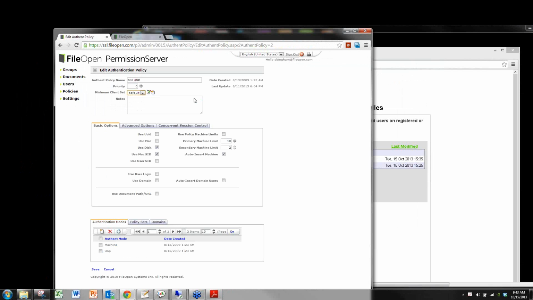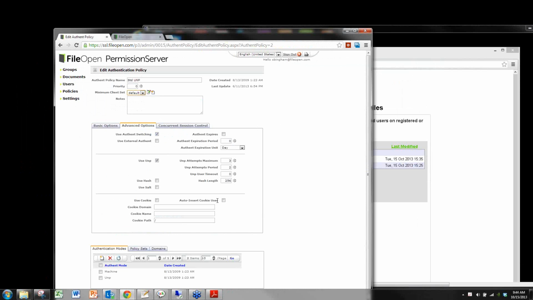And we can control at a relatively fine-grained level what information is analyzed at the server in order to determine what user environment is making the request, so that the server can associate that user environment with a particular user account. Users may have multiple machines. Users may have a desktop, a laptop, an iPad, an Android device, or some combination. So we have a number of different ways of identifying those users.